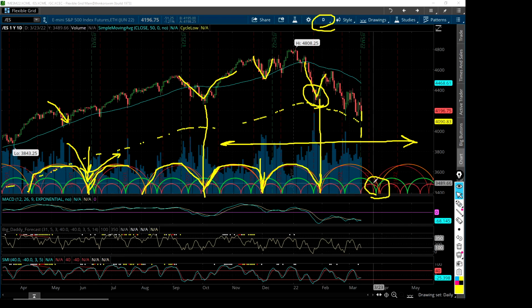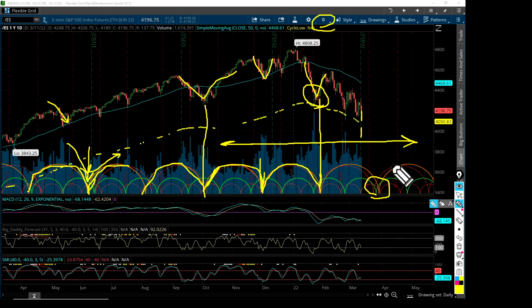This one's at approximately March 23rd, and the latest one is all the way out to about March 30th, maybe the 31st. So anywhere from the third week all the way out to the end of March, I personally think is where the greatest chance of a cycle low is going to be.